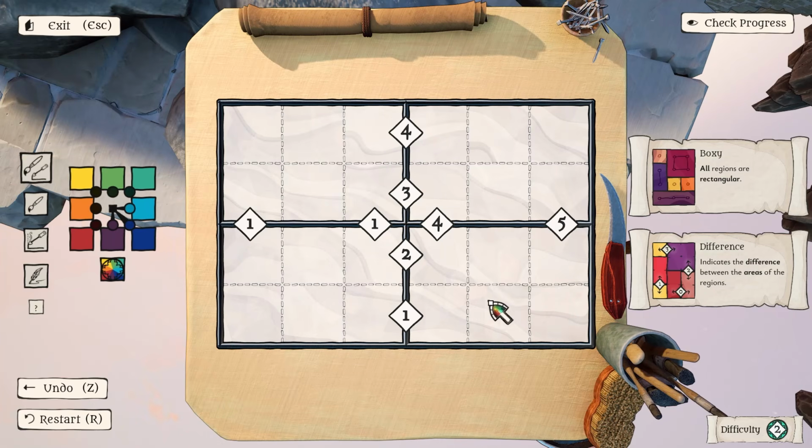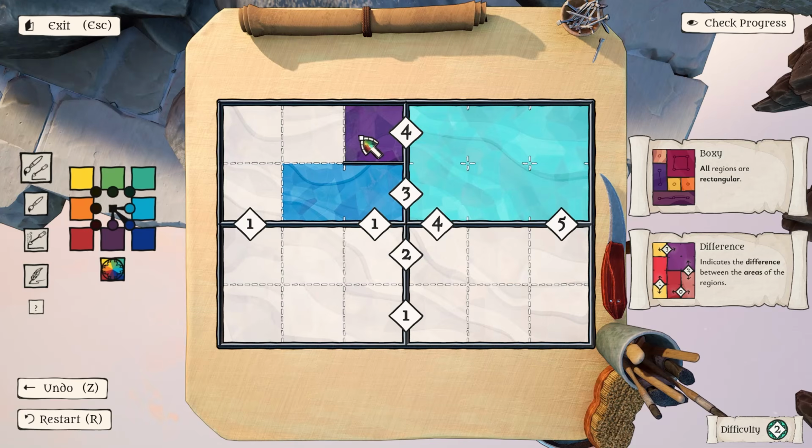Maybe it's the other way around. If this is a 6, then this would have to be a 5, and that would have to be a 4, and they wouldn't both fit in there. So this is the 6. This obviously has to be a border at that point. So this is a 3 here, but you're a 2. So you're done. Since you're a 3, you must do that.